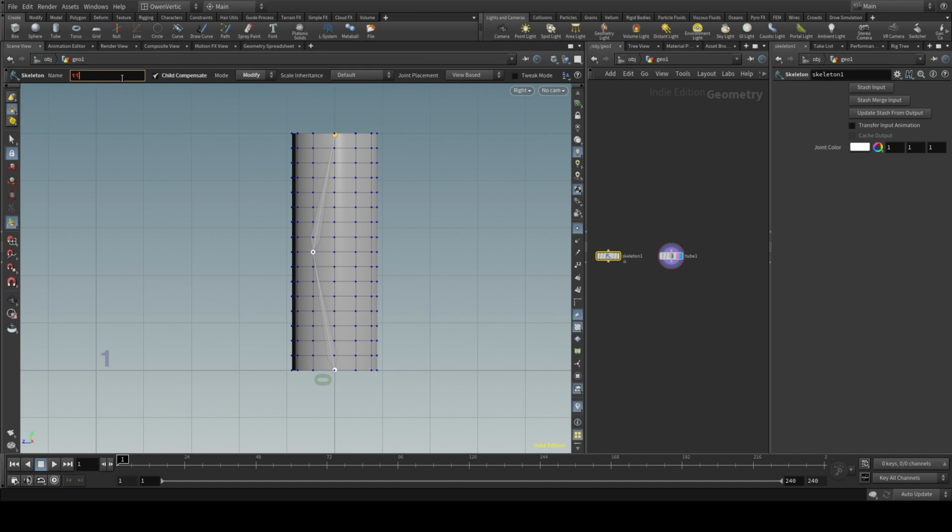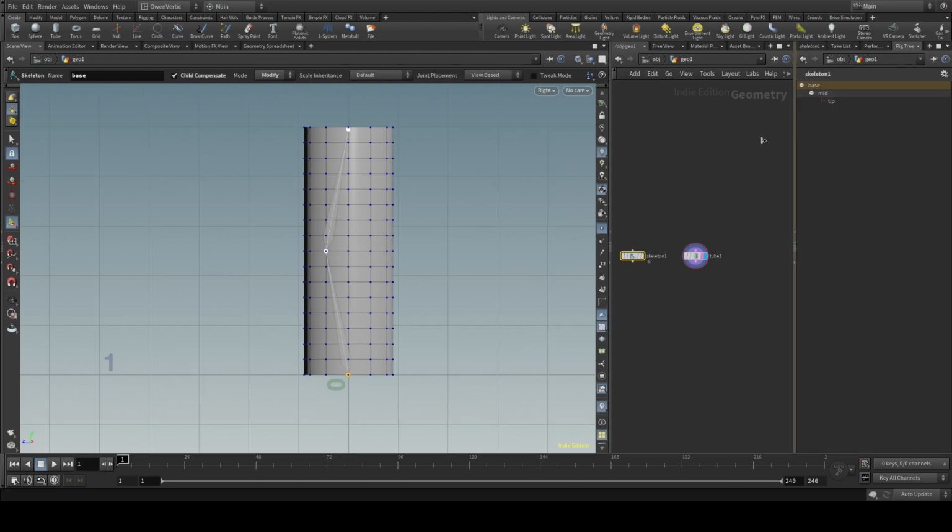So I'm going to call this one tip, and we'll call this one mid, and this one base. Now, a useful tab that we can use when creating skeletons as well is this rig tree tab.